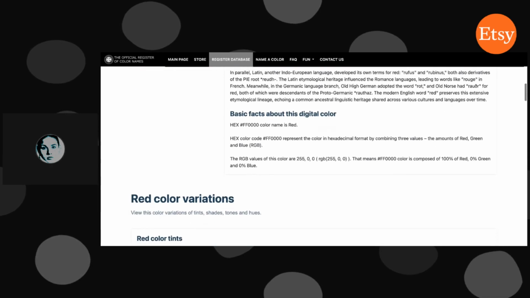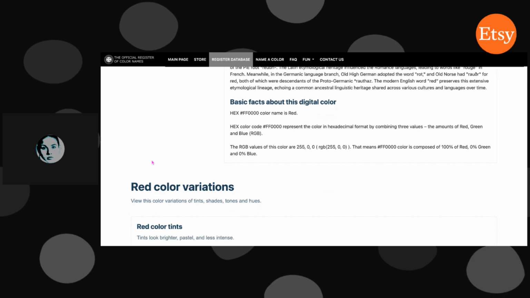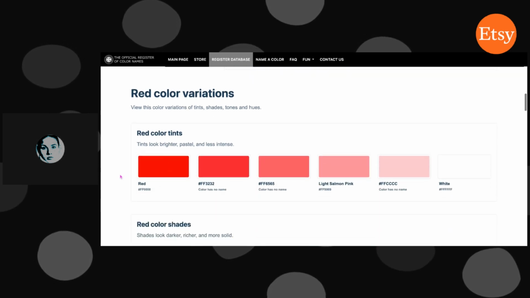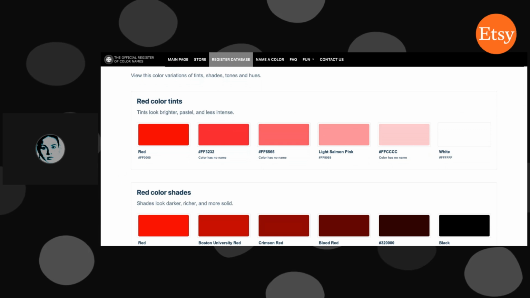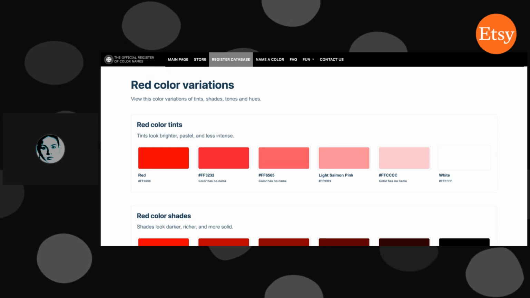Remember, it's an FF0000 color, hexadecimal value. That's what the hex colors are. And then all of a sudden, it starts telling us about variations. So we're going to view this color's variations of tints, shades, tones, and hues.